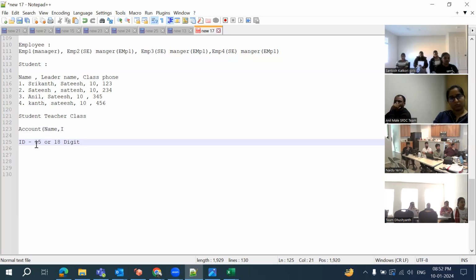Then why do we need both 15 digit and 18 digit? Why is Salesforce providing these two types of IDs? If you would like to refer to a record internally, you go with the 15 digit ID.